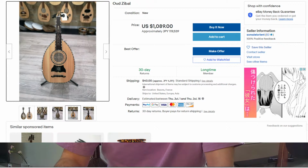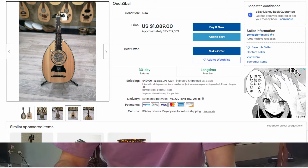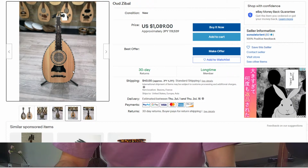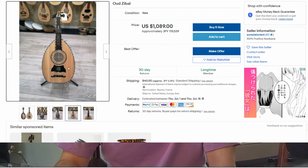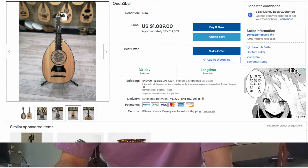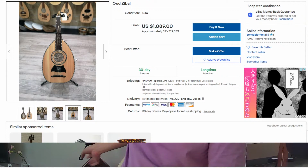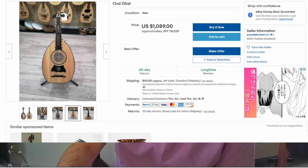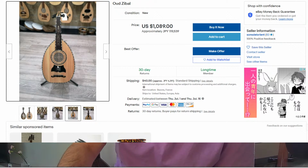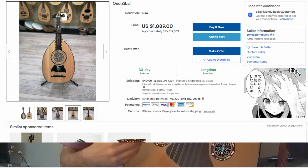That's because the soundboard is made out of multiple pieces. They glue them together, and you can tell that there's multiple pieces going into the soundboard. So that is going to be a lower quality soundboard. This might look like a very ornate oud, but there's multiple pieces there. And it's also not very pretty because they haven't matched up the lines.